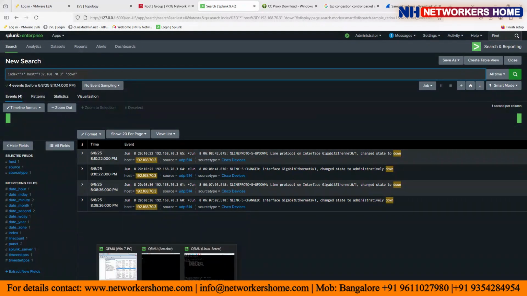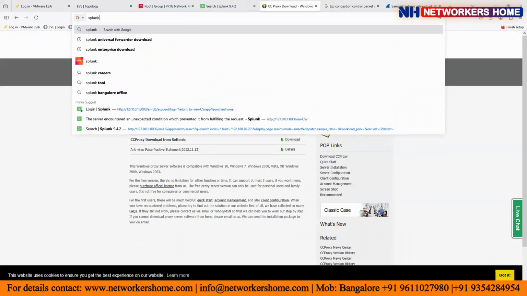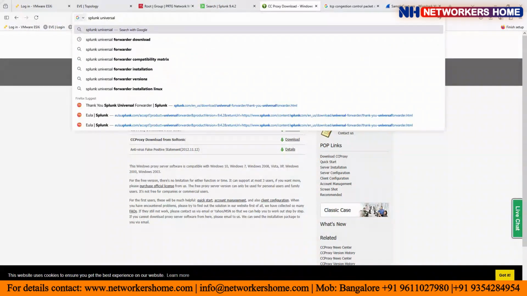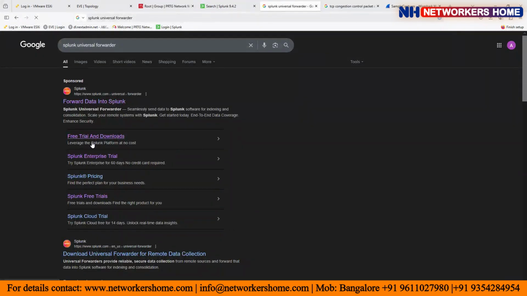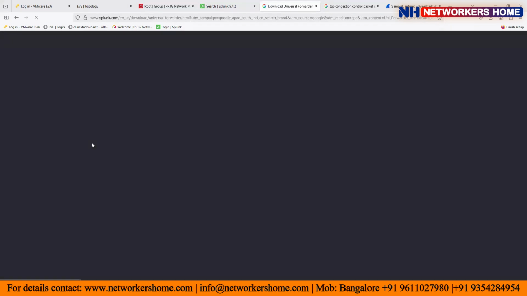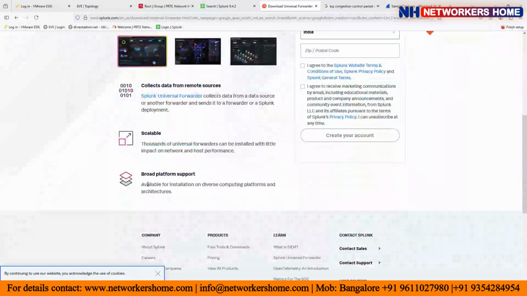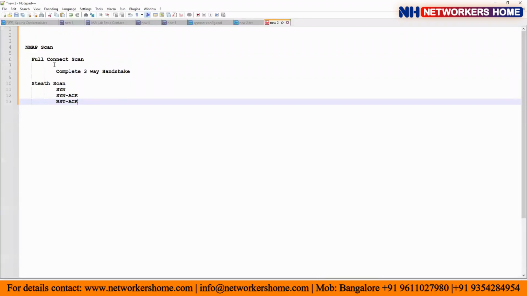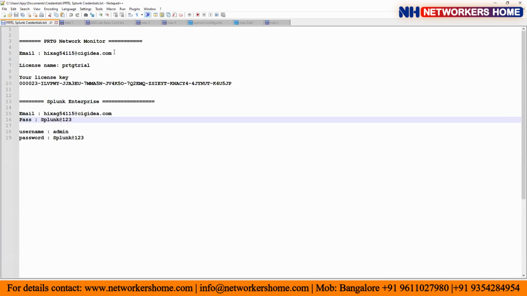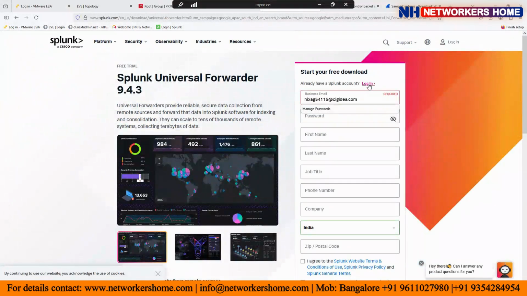What about Windows systems you have, Linux systems you have? If you are talking about Windows and Linux systems, in that case, let me show you. There is an application called Splunk Universal Forwarder. This application is available for all the platforms. For Windows also it's available. Like here, let me use the credentials. Oh, this one. So I'll need to log in from here.